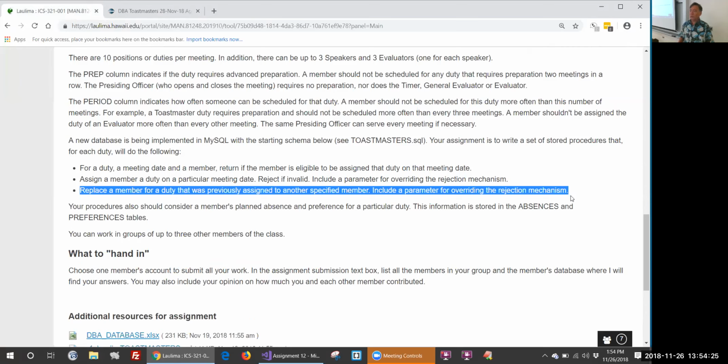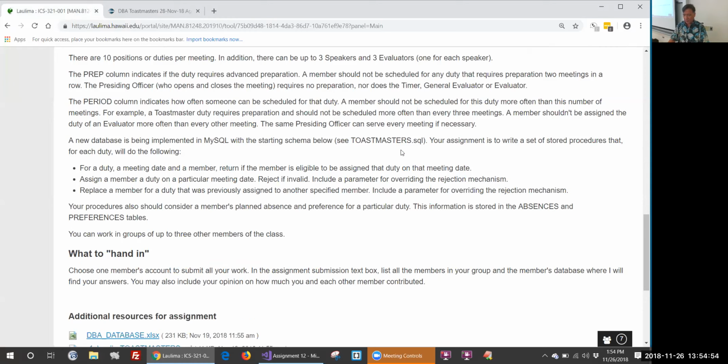You want to be able to replace one member in a position with another member in a position indivisibly, so it doesn't happen where you remove somebody from a position and then somebody else comes in and grabs that position, and then you try to assign the person you wanted to, and you're not able to do that. So that's the third thing.